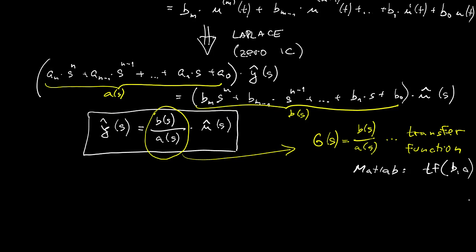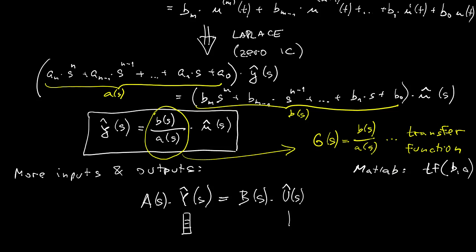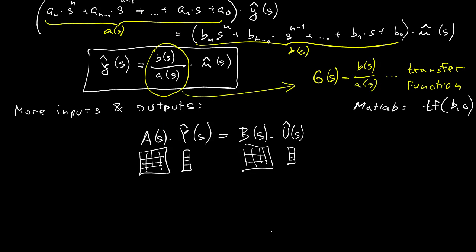Now the question is how does this framework generalize or extend to the situation with more inputs and more outputs? Well obviously you will have to write a bunch of equations with time derivatives of several variables, but I will not do it here, it will be quite messy. Instead I will write down immediately the compact version of the algebraic equation. So you see on the left and right you have the polynomials which are actually matrix polynomials, that means their coefficients are matrices, or you can equally well view them as polynomial matrices, that means matrices whose entries are polynomials.